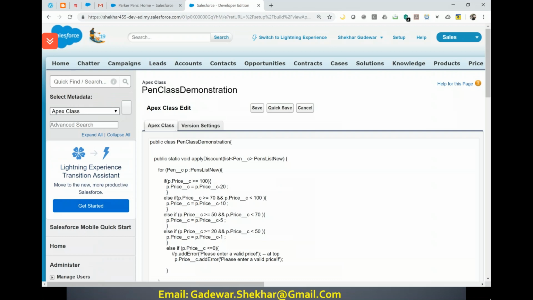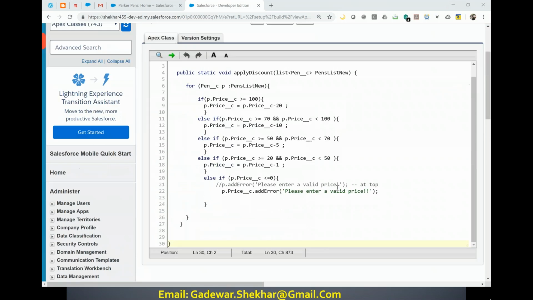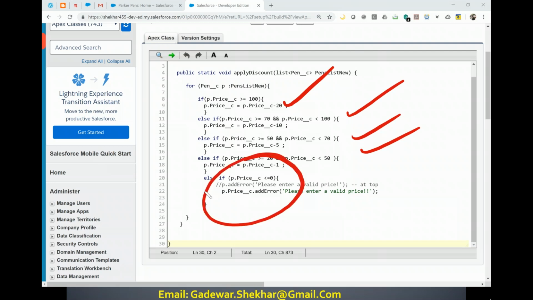In the test class we created the record, and let's say we intentionally kept the value of the price equal to 0 or maybe -1 for testing purposes. So let's say one function you are creating in the test class, and in that you are mentioning value 105, then 75, then 56, then 25. Okay, good, all code is getting covered. Then finally you wrote a function where price equals -1 and you submitted the record. That is only for testing purposes, we just wanted to see whether the testing works or not.